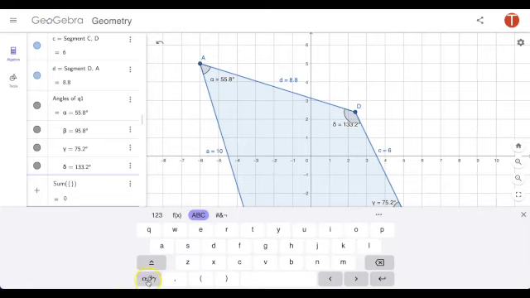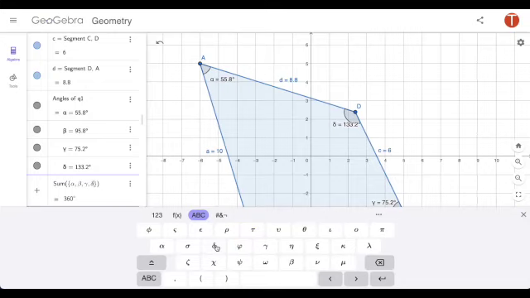I'm going to switch over to the Greek letters because I am adding up angles. And I already said here, it used alpha, beta, gamma, and delta to label them. So I'm going to find alpha, beta, gamma, and delta. So there's alpha. And in GeoGebra, the formula is separated with commas. So alpha, comma, beta, comma, gamma, comma, and then delta.